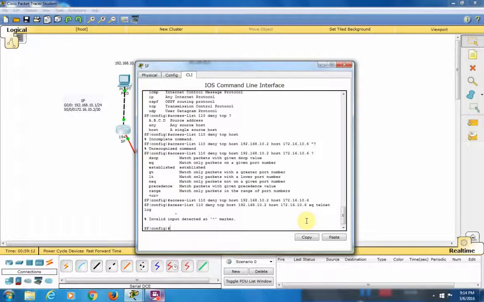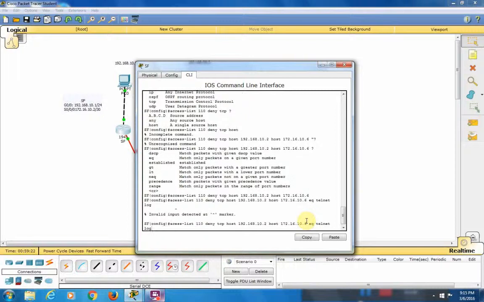And hold on a sec, we'll see. Might have done something wrong there. Access-list 110 deny TCP host 192.168.10.2 host 172.16.10.6 eq telnet log. That looks pretty right to me.